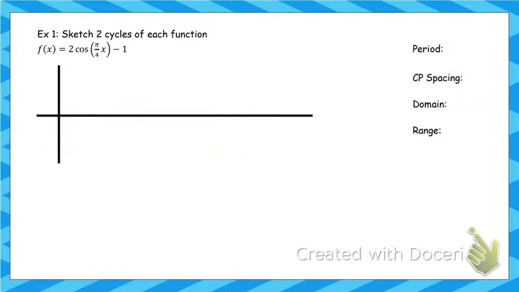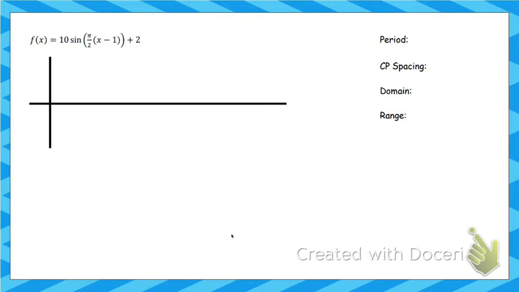All right, let's try another. The nice thing about these, sine or cosine, the marking of the axes is going to be the exact same. All right, so let's start with marking the y-axis. Let's start with our middle y value, 2, the vertical shift. The amplitude is 10. So from 2, I'm going to go up 10 and down 10. So 2 plus 10 is 12, 2 minus 10 is -8. So then I'm going to take some highlighters, and I'm going to mark middle, high, and low.